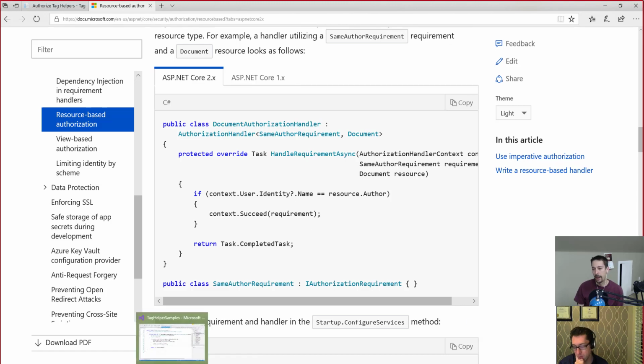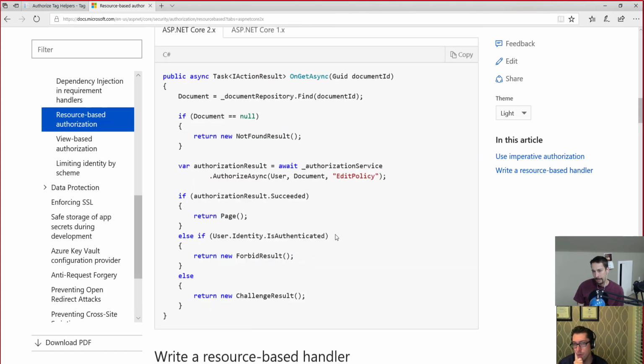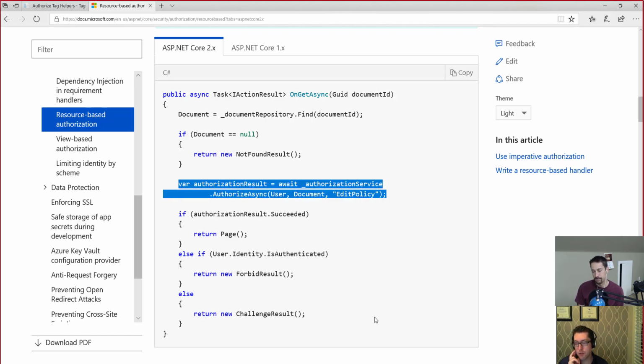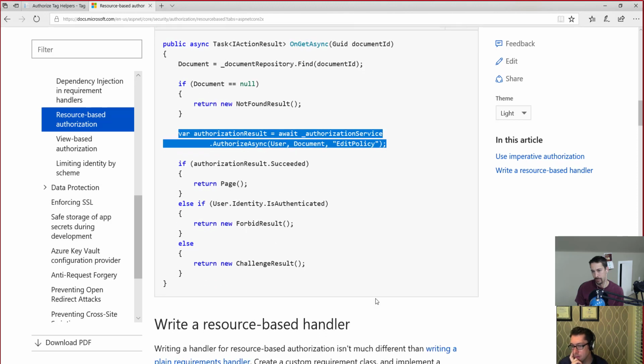So that seems pretty manual. So for the example that you have with a bunch of documents, you've got to go through and manually do them, and you'd have to change the model that you were passing back, I guess, to the page to also have attributes on it to say that people are authorized or not.